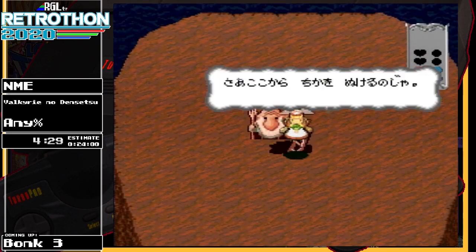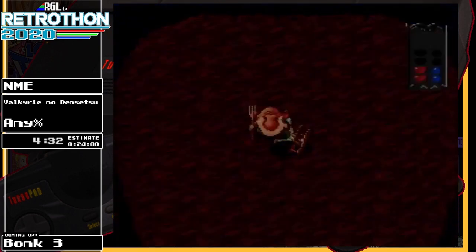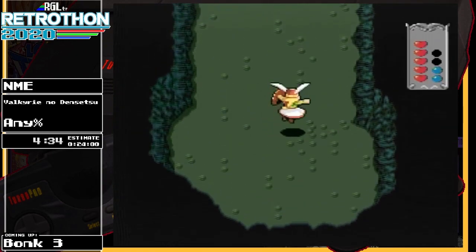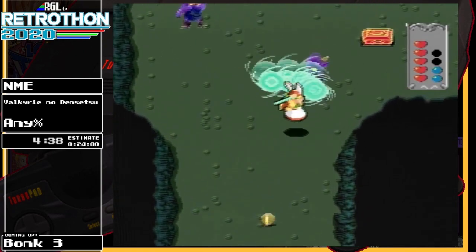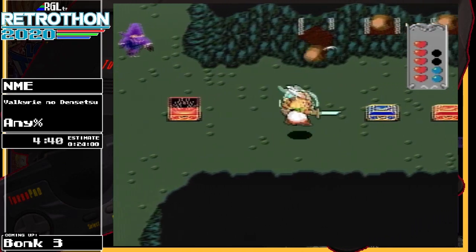We get a little password here. Crazy long passwords in this game too. So now we have to go down this hole. We actually have to walk on this hole, otherwise you'll just sit there for a while. And it doesn't really look like you're walking down that hole to advance, but that's how it works. Trust me on this.